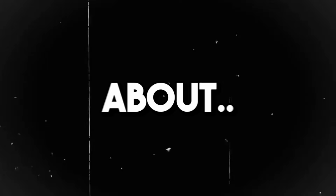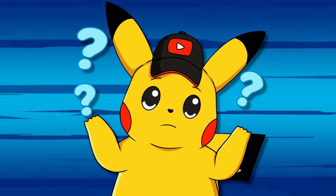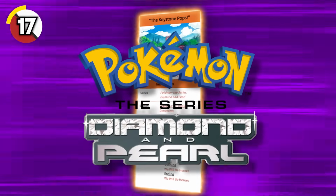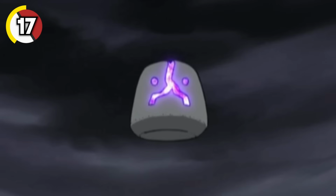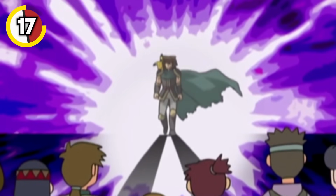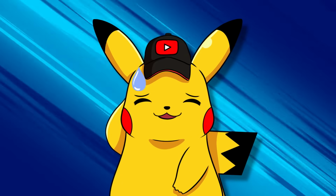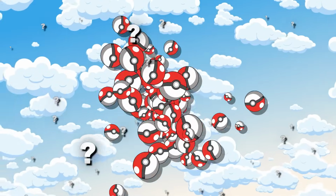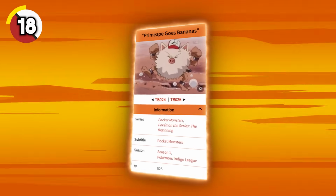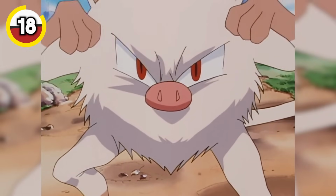And that's not all about ancient, weird-looking Pokeballs, because we have another mysterious artifact, the Odd Keystone. As it turns out, in the 56th episode of the Diamond and Pearl series, an old woman reveals that an ancient Spiritomb was defeated and imprisoned within the Odd Keystone by an Aura Guardian over 500 years ago. Well, just like relics can catch Pokemon, did you know that Pokeballs can catch relics like rice balls? In the 25th episode of the anime, Ash accidentally catches a rice ball when he throws a Pokeball in an attempt to catch a wild Mankey.